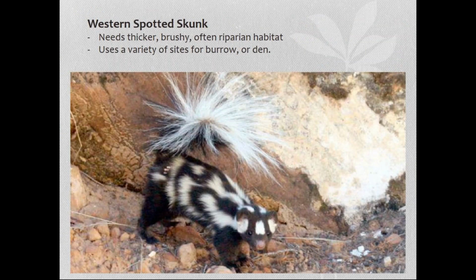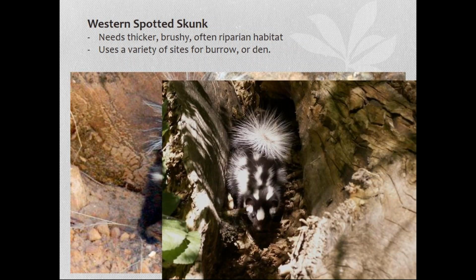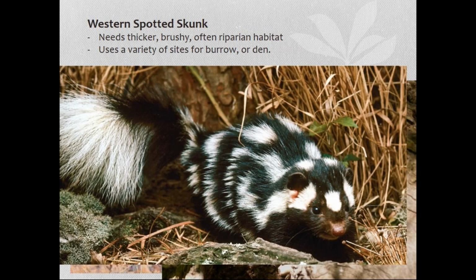Spotted skunk. These guys, kind of like rabbits, like thicker, brushier places. They're not necessarily known for digging burrows like a badger, but they will scrape out places, make it a little bit more homey for them. They may scrape places out, but they're not going to be like badgers digging those burrows every day. They're more like rabbits using a form or some kind of a hollow. And they really like riparian areas, areas where you're going to find water.